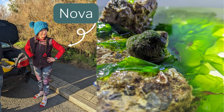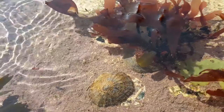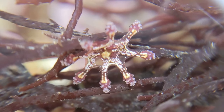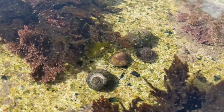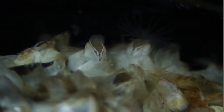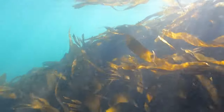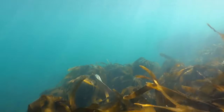For 20 years, Dr. Nova Mieszkowska has surveyed up to 100 marine sites around the UK coastline, tracking the changes and populations of 82 species of invertebrates and seaweeds. Nova's work on the grey top shell has shown that it responds better to climate change compared to some other rock pool species. The Darwin Tree of Life project can provide new information for the Marclim project on the resilience of these species in a warming world.